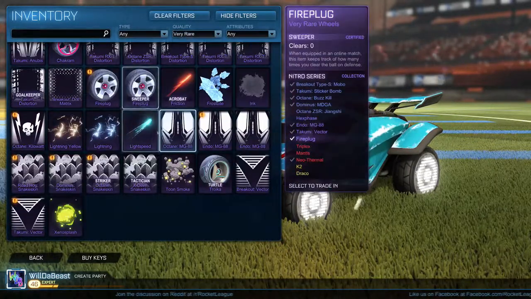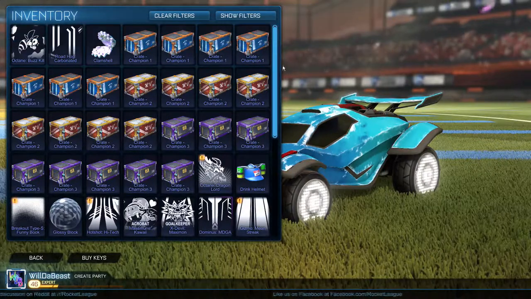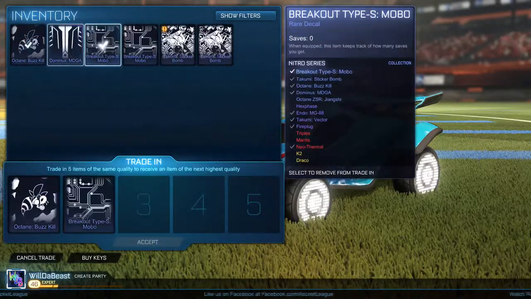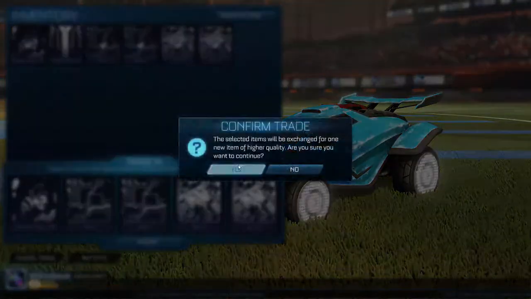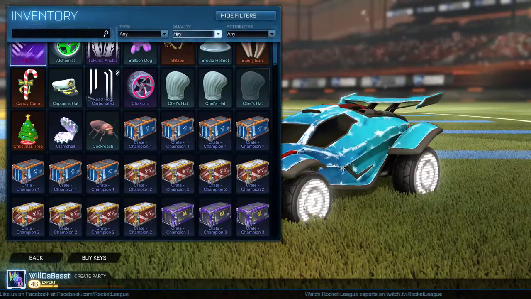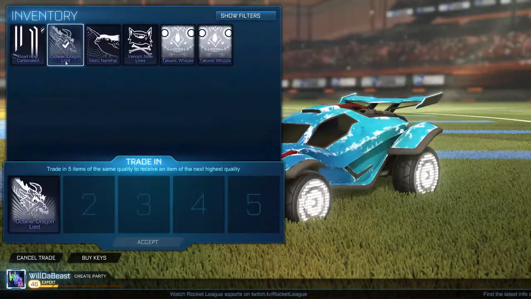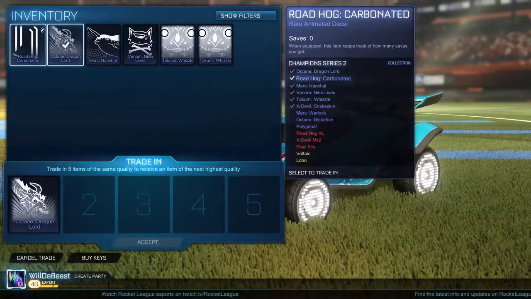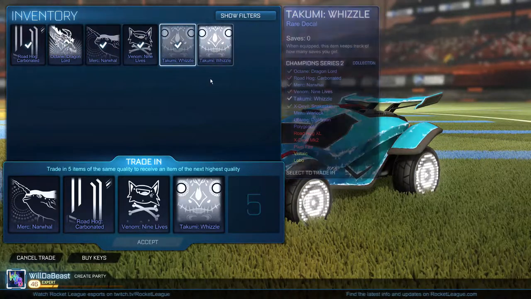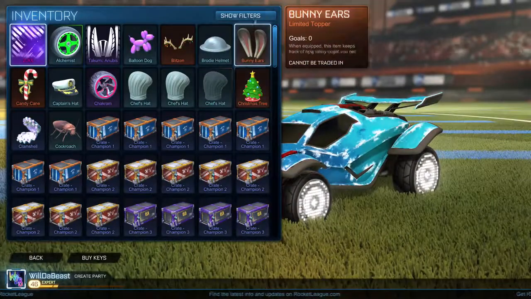Maybe just a very rare. Nope, I'm not very good, very rare. Boom. Not bad. Woohoo. Octane, Dragon Lord. Okay, I want to keep... Whoa. Alright, sweet. Boom. Warlock, not horrible.